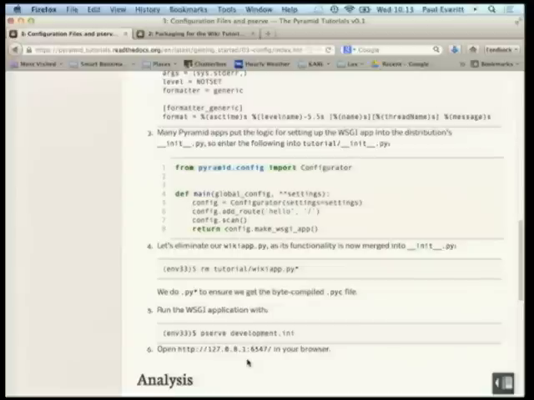Anybody need any help? Sure. Should those contents for edit.py replace the package file that was copied over? There's a commented out package. Yes, it will replace that. Okay, that's a good point. The previous one was just a bogus placeholder. Now we're actually going to use it. I should have made that point.